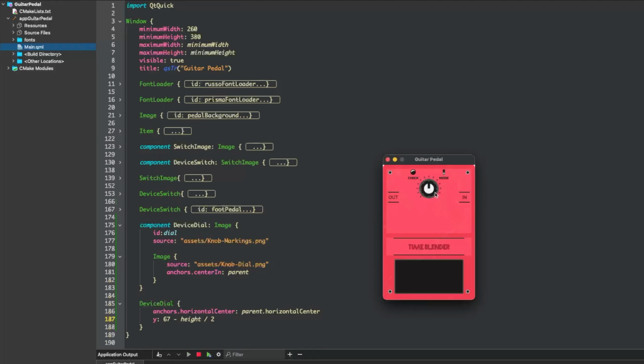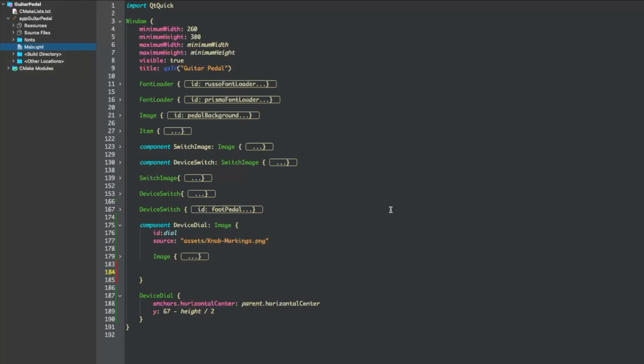The user should know what each instance of a dial does and what the range of the dial means when it is moved. How can we do this easily? In the last section, we created a component to do just this. We can use some instances of the previously created device text component to add a min and max label and one for specifying the dial's name.